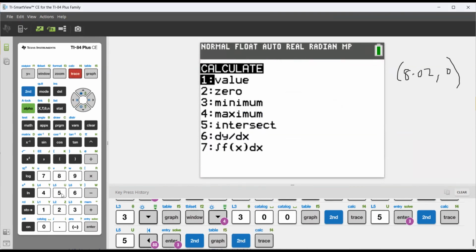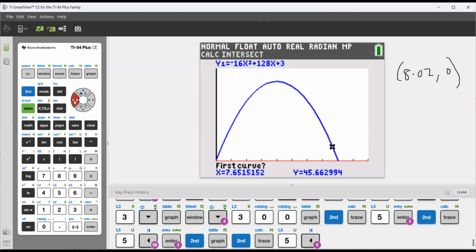Second, 5. I'm trying to see if I can move it close enough. I'm not going to see it because this is set up as the first quadrant, right? So you just have to let it go. You have just one horizontal intercept. Enter, enter, enter. You see that? Because that will not show because it's in the negative. So that's fine. So this is only positive. Okay? So that is our intercept.